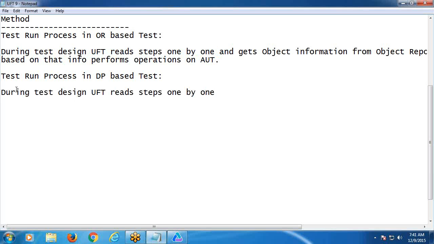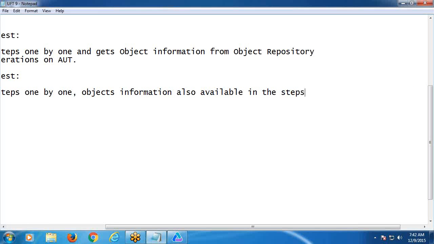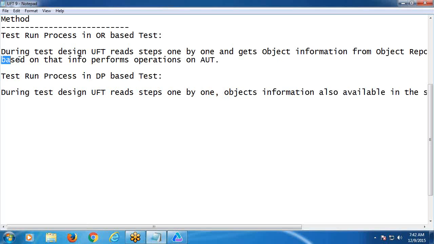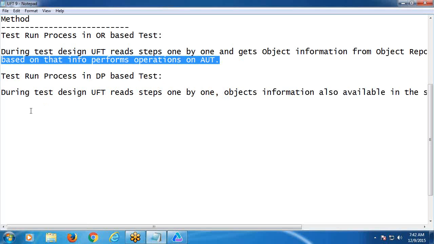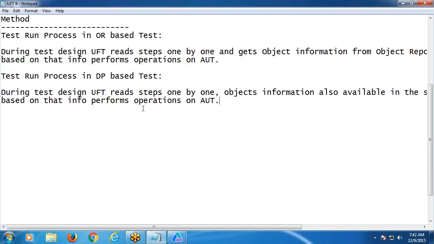Objects information is also available in the steps. Based on that information, performs operations directly on AUT. No need to get information from any other place.